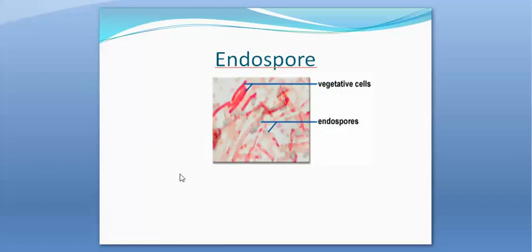Here we have examples of using what we call the malachite green staining technique to look for endospores. The spores themselves, where the arrows are pointing, show that we have endospore formation amongst a background of rods. Typically these rods, although they're staining red in this photo, are gram-positive.